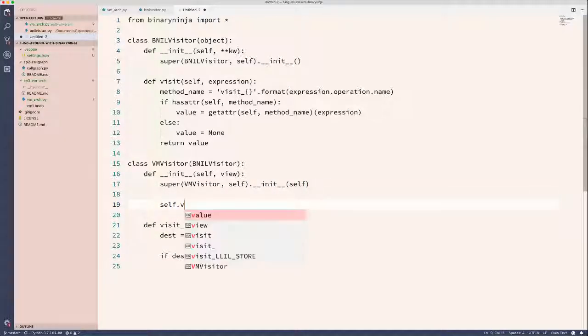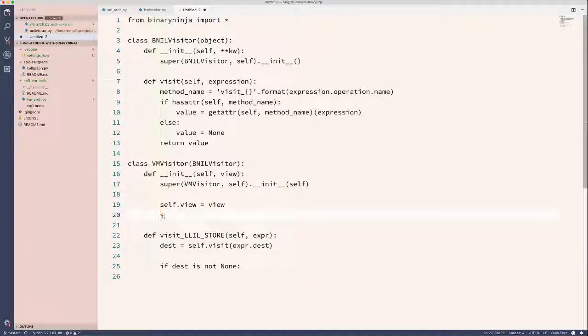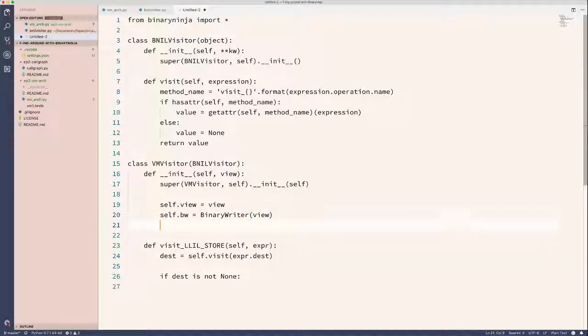And then we'll do a self.view equals view, and we're gonna make a binary writer and a binary reader. And these are just kind of helper objects that let us write and read a little easier.